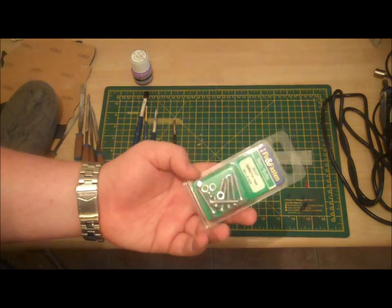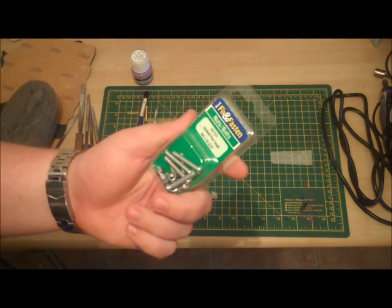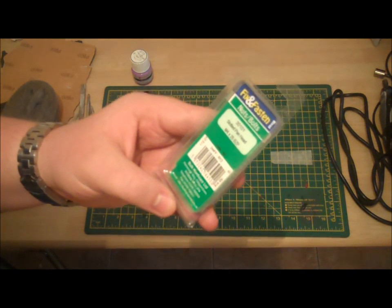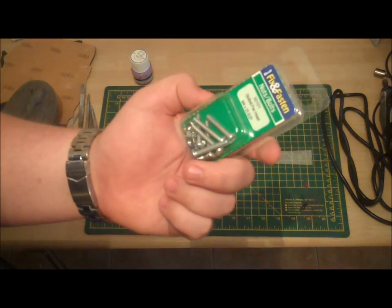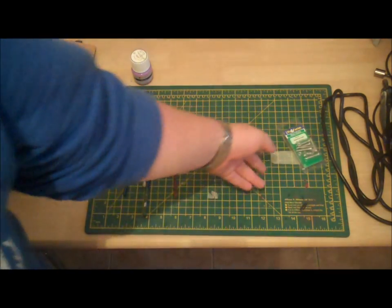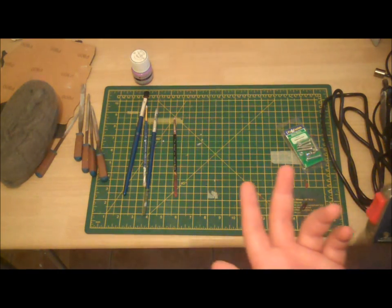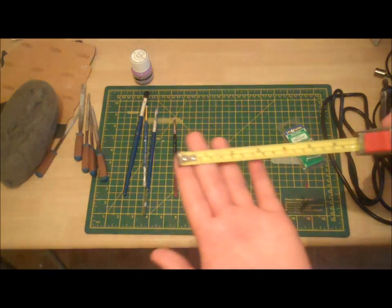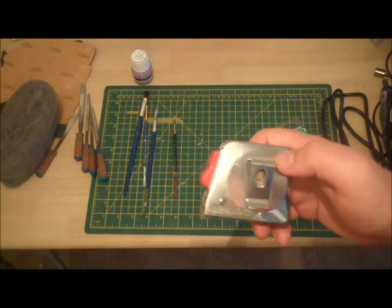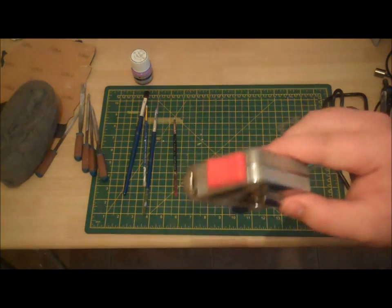Hardware — just basic nuts and bolts. These are the bolts for the ears, any size really — M4 or thereabouts. Also a tape measure. Seriously, you do not want to be drilling holes into your Boba Fett helmet only to find out they're in the wrong place. Measure twice, cut once — make sure you're on the money first time.